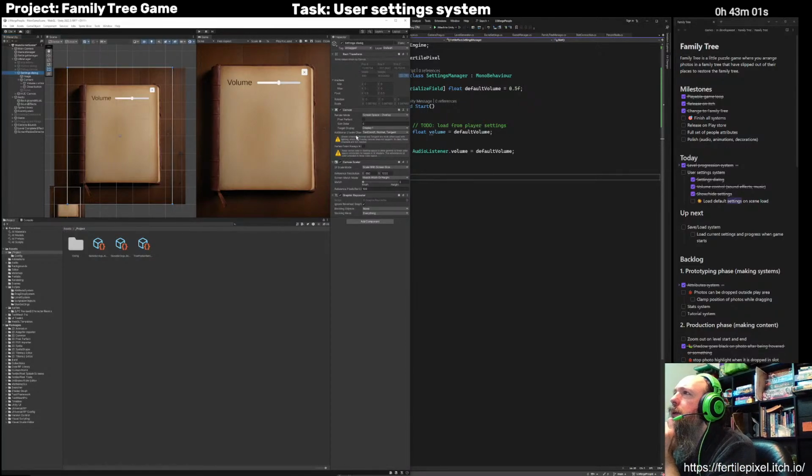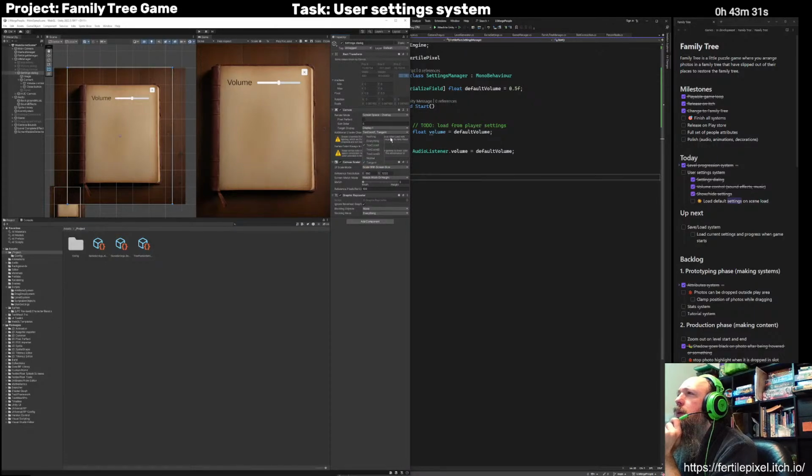Is this warning about the shader channel? Okay, so basically saying we don't probably need normal and tangent. Let's just turn those off because it sounds like needless busy work.